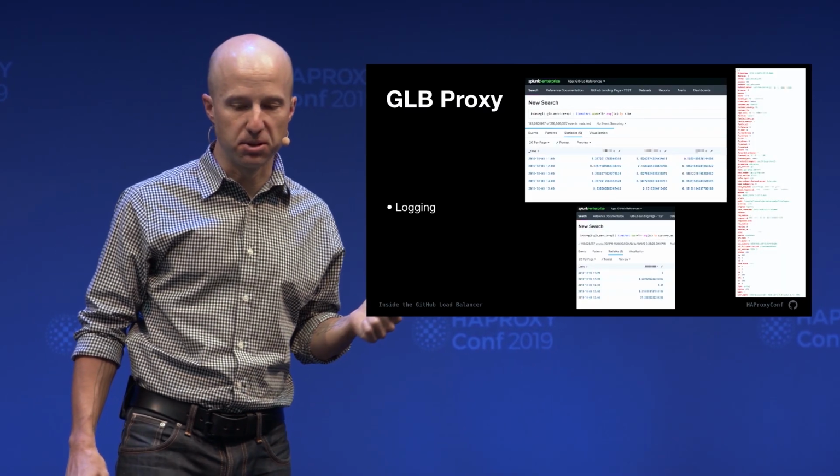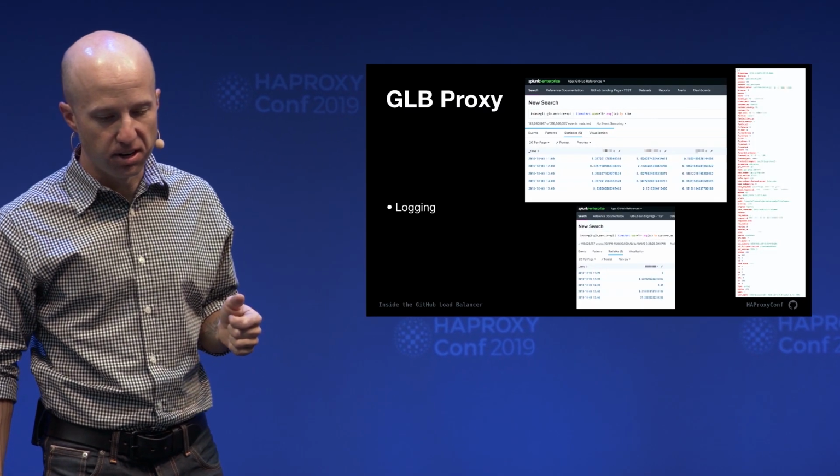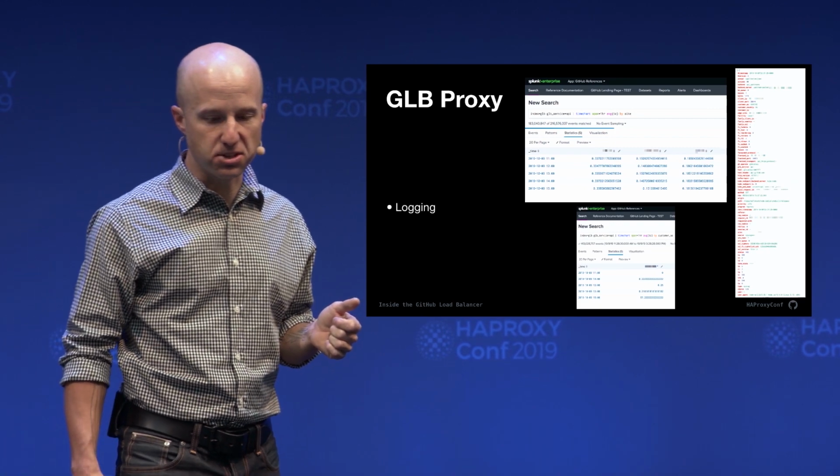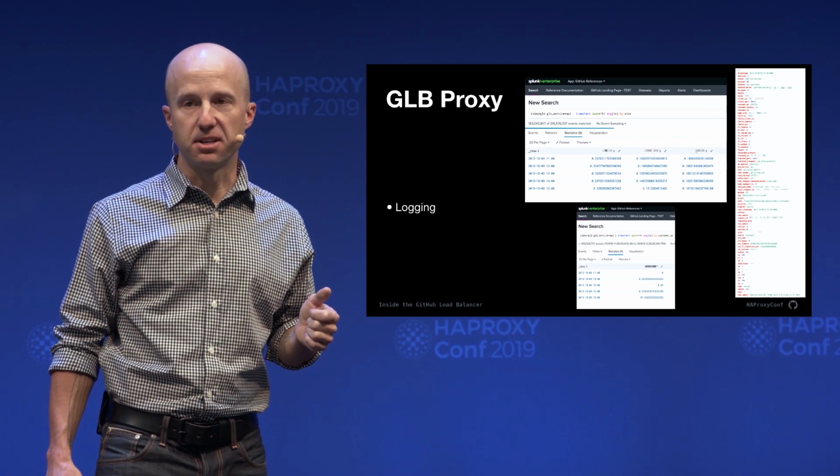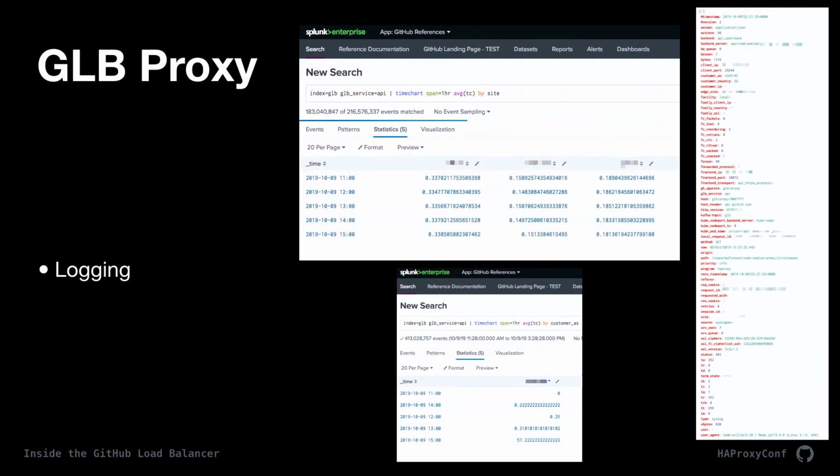And then I have a couple of screenshots of Splunk here. I think the top one is the client connect time by country, and the bottom one is client connect time by autonomous system, for instance. And then I had to include our server line from Splunk because it's really big.